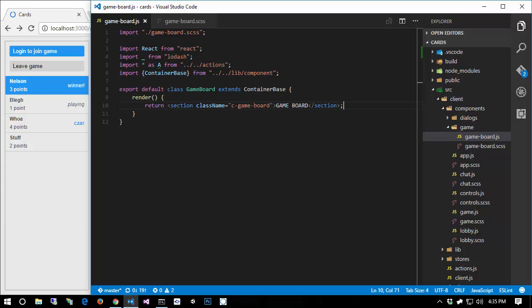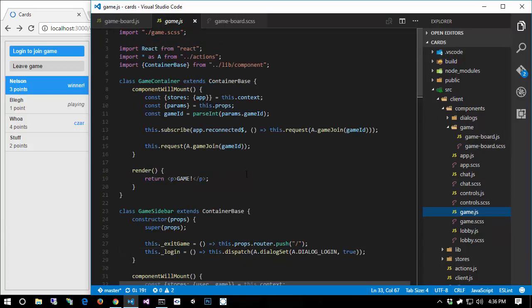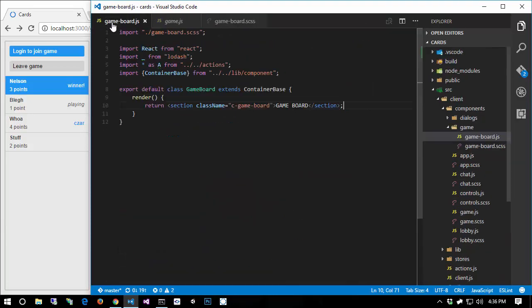All right, so you might be wondering, yes, this is a container. The reason this is a container and not just a normal dummy component is for the sake of time and passing in props. Generally, I would not have this be a container. Instead, I would pass the props directly from the main component, the game component, into it. But in the interest of time, I'm just going to make this a container. But like I said, I wouldn't normally want it to be one. But it'll work for our purposes.